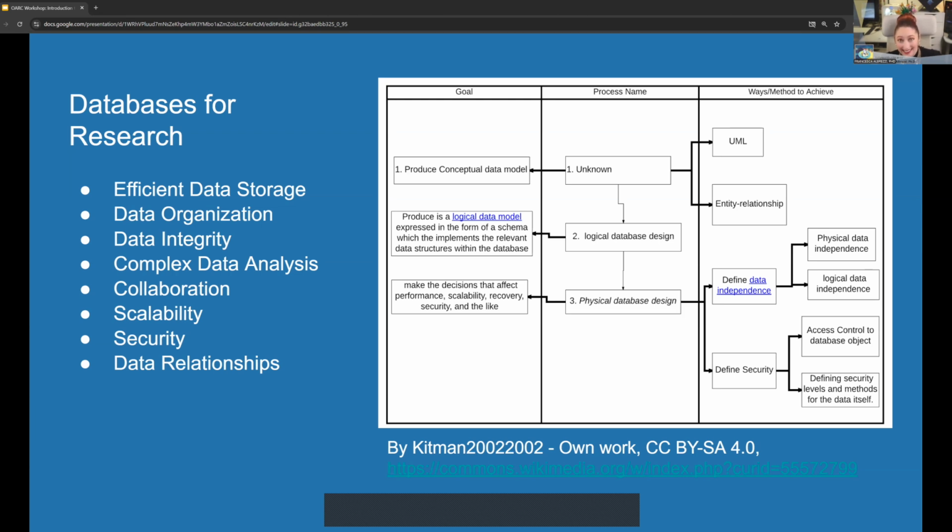So in essence, databases are invaluable tools that underpin the organization, integrity, analysis, and security of research data, ultimately contributing to more efficient and effective research processes.